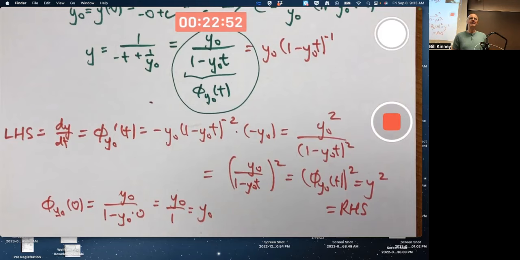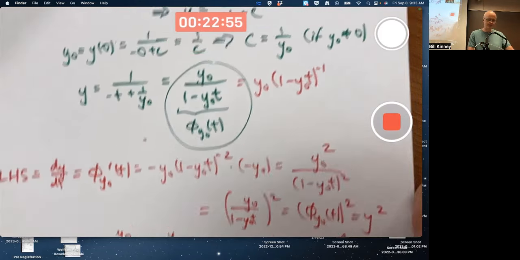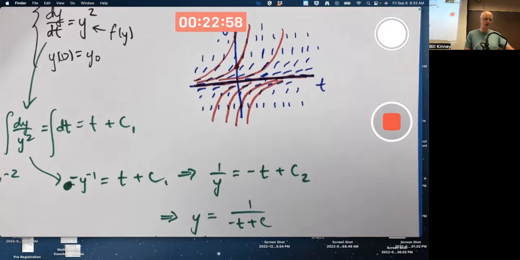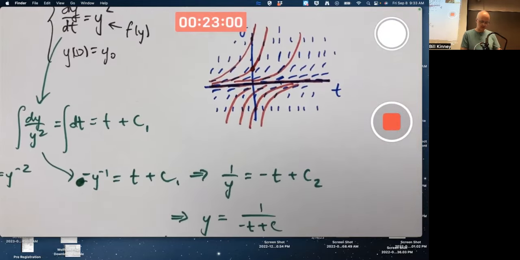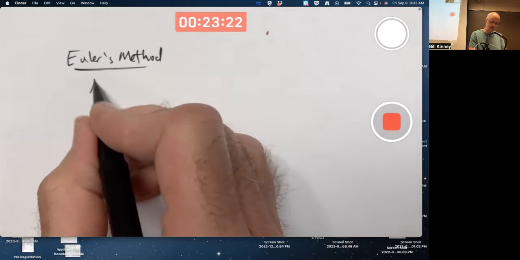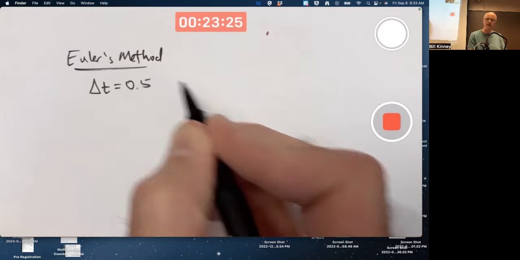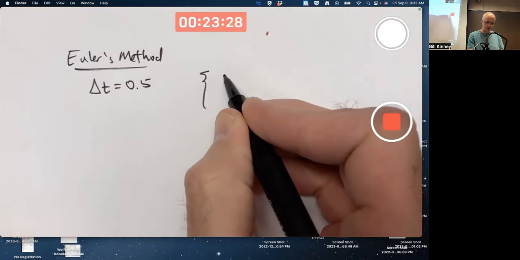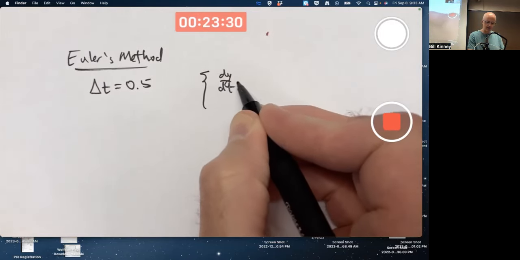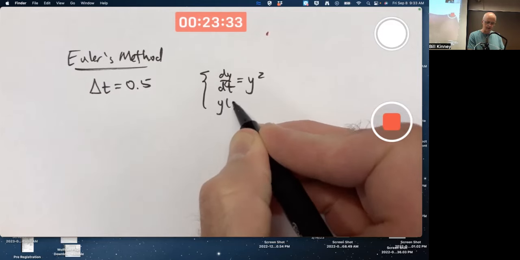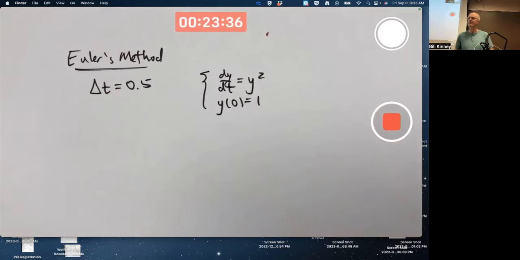All right, what about approximating the solution with Euler's method? Let's go ahead and take y naught equal to 1. So now we're using Euler's method, getting a little practice with that. Delta t equal to 0.5. We're doing a particular initial value problem, the one you did. Y of 0 equals 1. In other words, y naught equals 1. And let's do 2 steps and see what happens, and see if there's a problem.